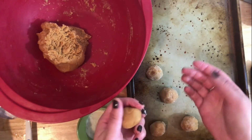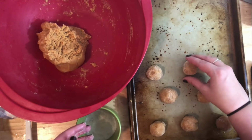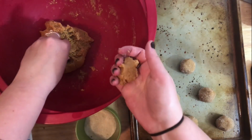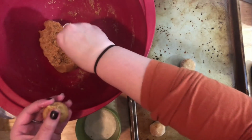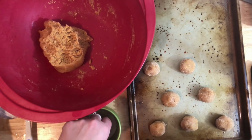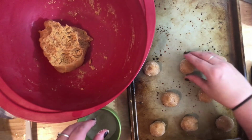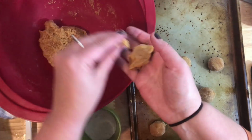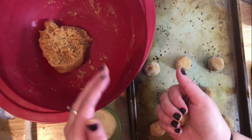Now, unless we find out that they taste drastically better, although they're burnt on the bottom, so I'm not really sure how he's going to pick the homemade. And I'm trying to make the store-bought ones the same size because I do think one of the problems was I made them too big, and so trying to get them to cook all the way through without burning on the bottom is proving to be a little difficult, but they should be the same. It should be the same for both of them, right? Because I'm trying to make them the same size, so if it was a problem for the homemade ones, it should be a problem for the store-bought ones too.